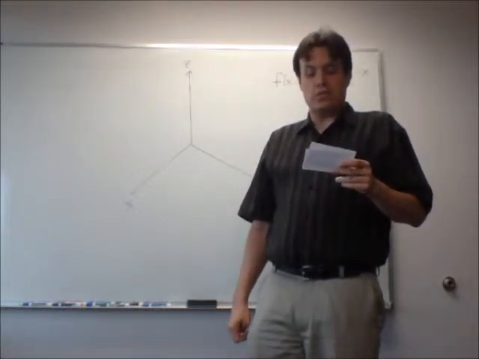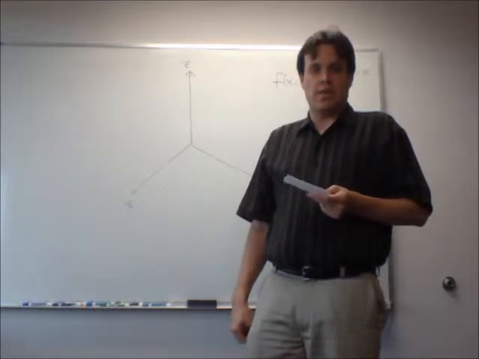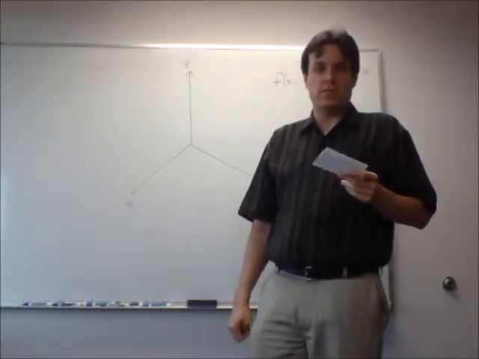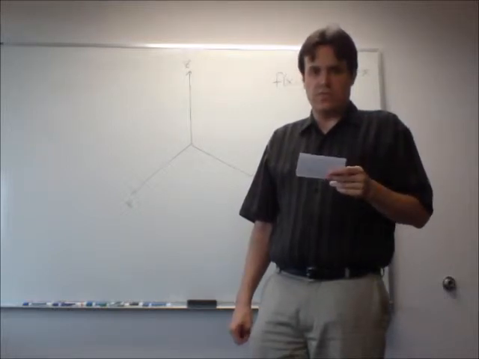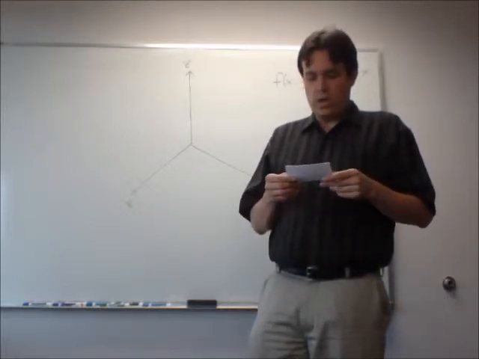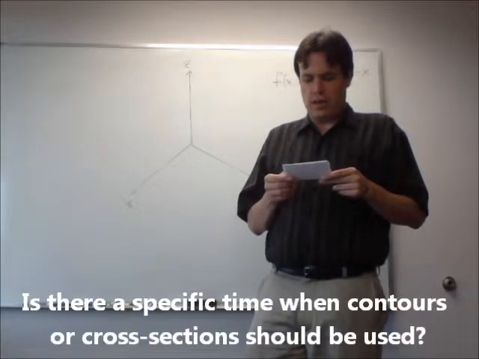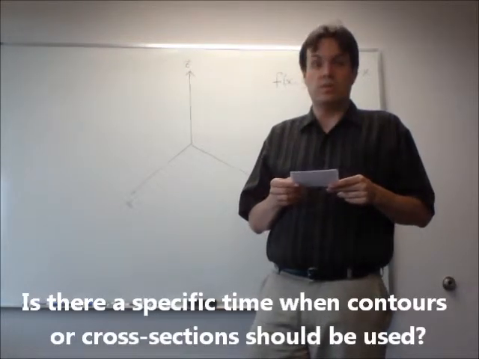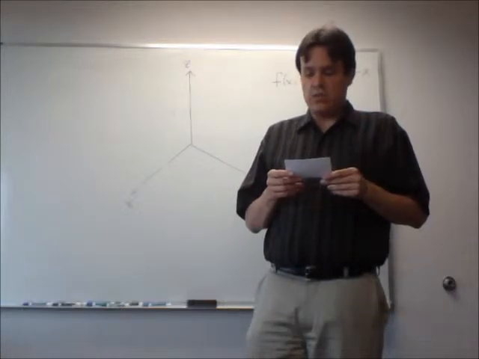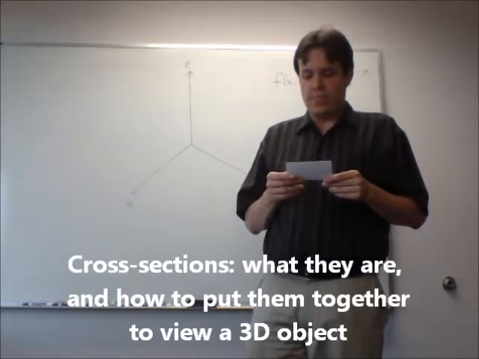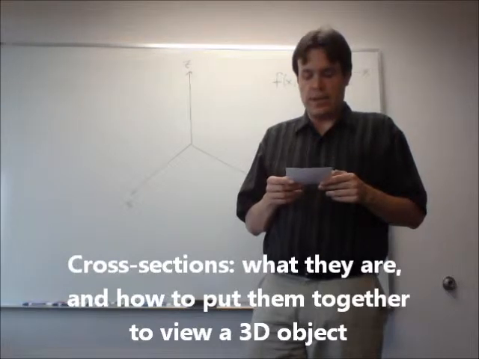I got a couple of questions, actually I got a lot of questions on how to graph equations in 3 variables. That was by far the most popular topic this week. I've selected a couple of specific questions for us to focus on in this video. One of you asked, is there a specific time when contours or cross-sections should be used? And then another one of you said, I need to work on cross-sections, what they are, and how to put them together to view a 3D object.